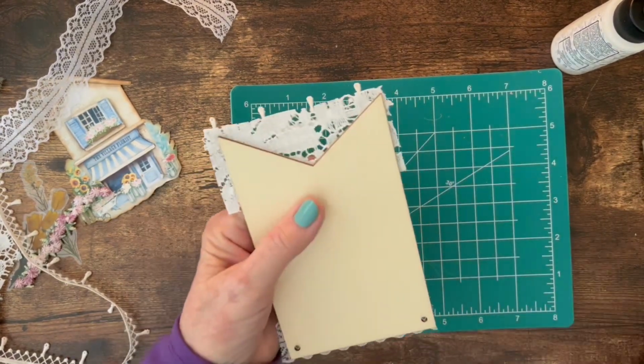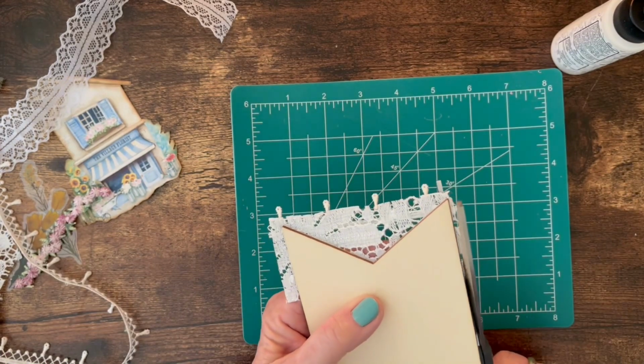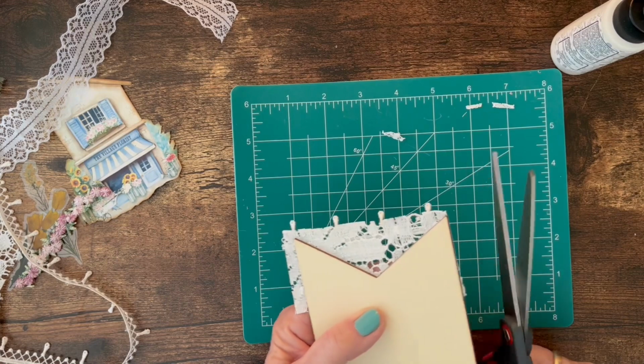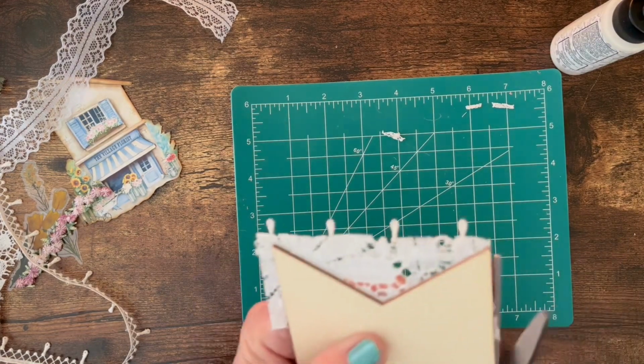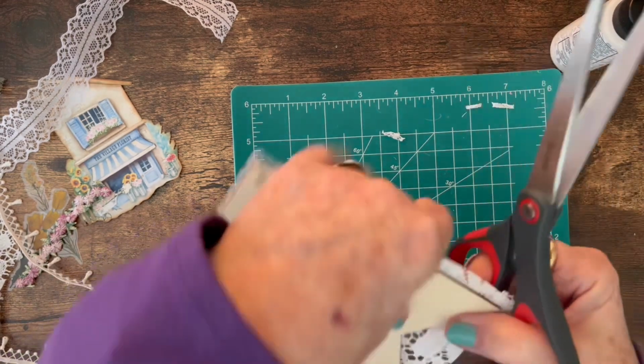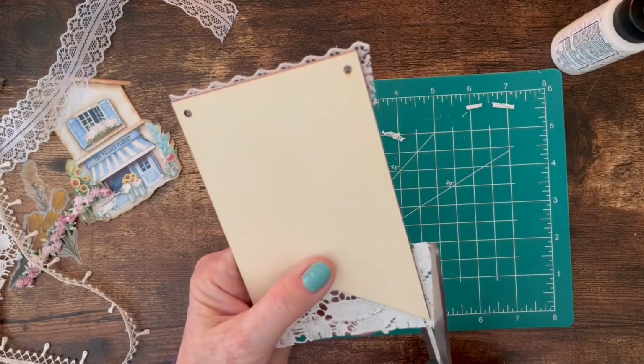Now I'm going to turn this over and just trim off any excess. And when I do this, sometimes I get glue on my scissors, which I'll have to clean off somehow later.